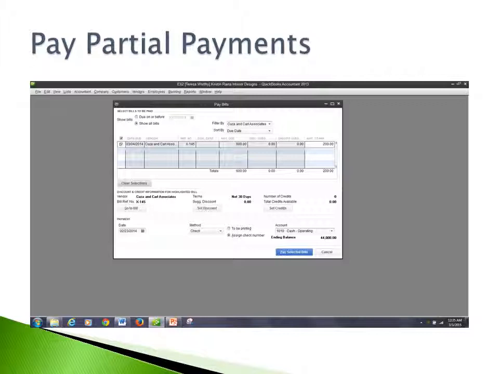In the Amount to Pay field, type 200 and tab, and then click Pay Selected Bills.